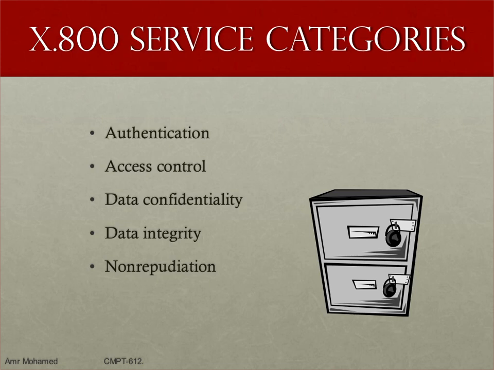So the X.800 that is produced by which standard body? ITU-T. ITU-T talks about the security pillars or security services that we talked about: confidentiality, availability, integrity. But here we see something different, right? Access control. So these are slight differences between each standard body and another, okay? Some of them focus on certain pillars, others focus on other types of services. And all of these are laid out or detailed in these specification documents.